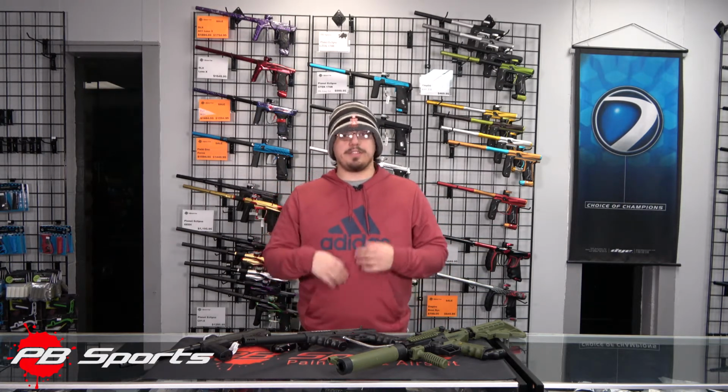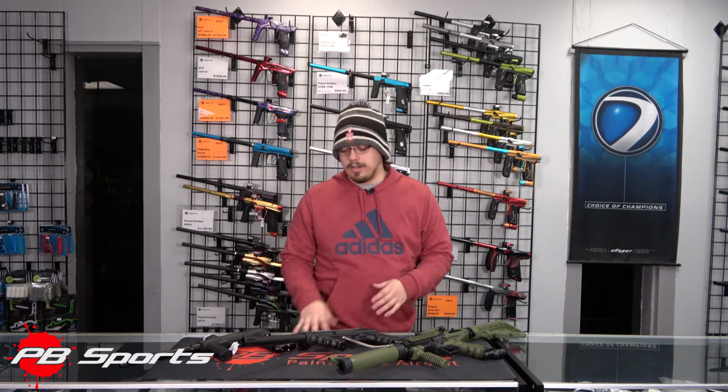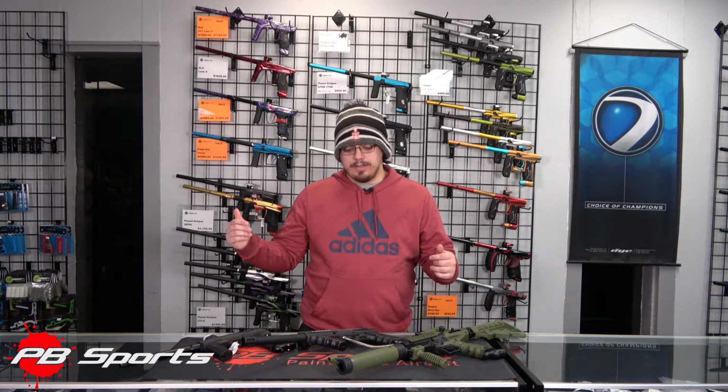The biggest thing that you want to make sure that you look into when you're buying a new marker is how easy it is to work on, because if you get something that's overly complicated, it's going to be a little bit more difficult to fix if something were to go wrong, especially on the field. All of these markers here are very easy to work on and are easy to get parts for. So first, let's take a look at the Cronus, and then we'll move on to the 98 and then the EMAC 100.